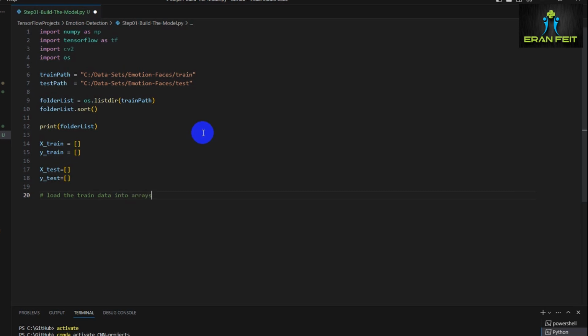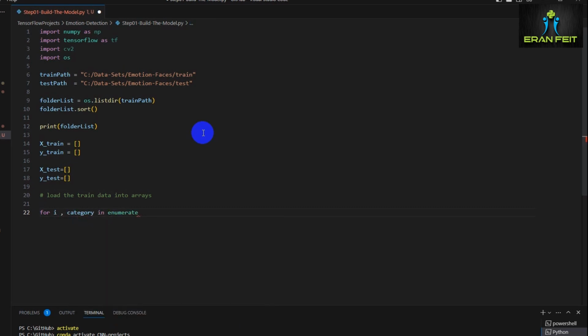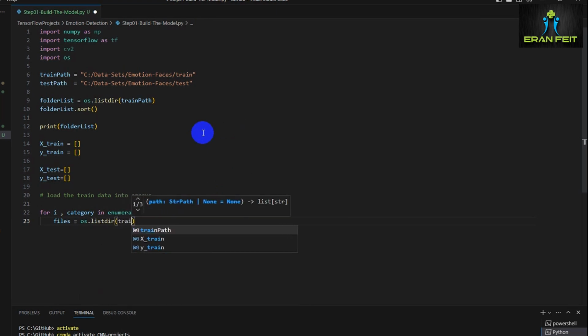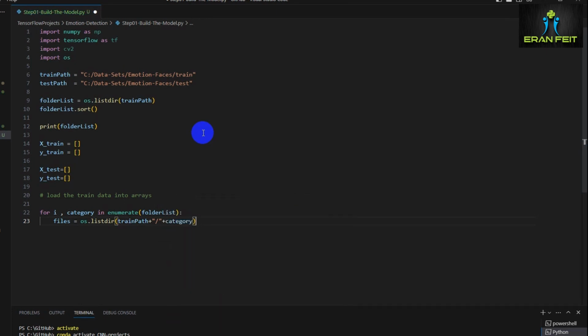So let's start with loading all the images and the labels into the train data. So we'll create a for loop, and the for loop will go inside each of the categories. That means in each of the categories we will load the list of the images, and each of the images will be inserted into our array.